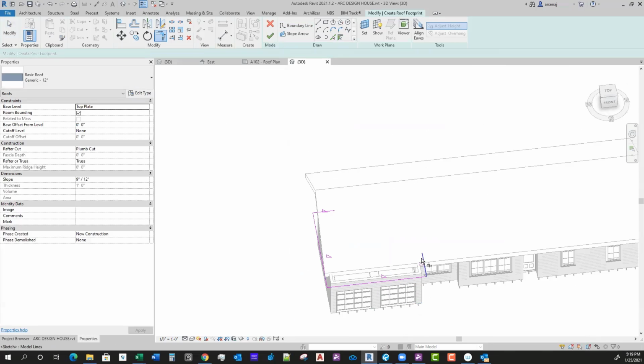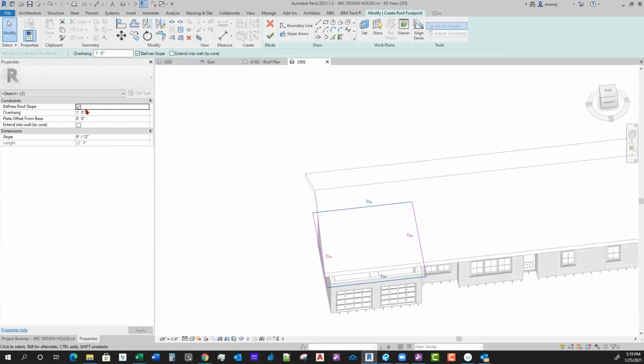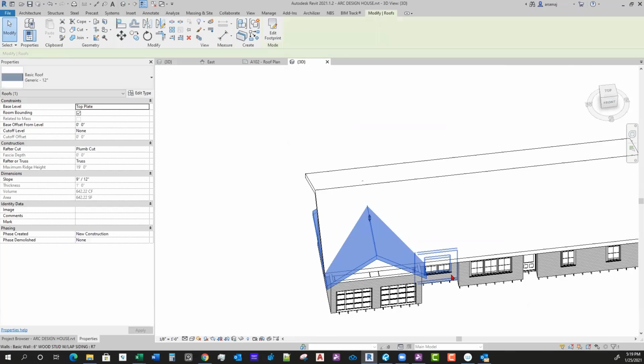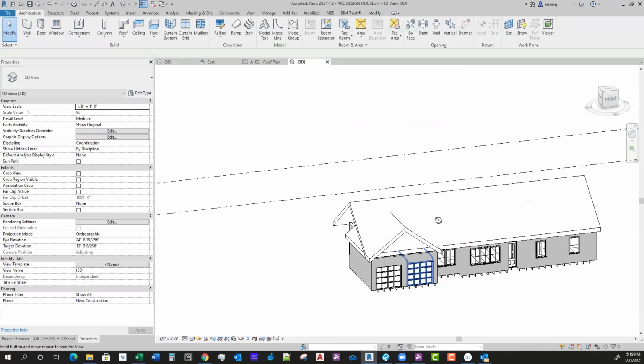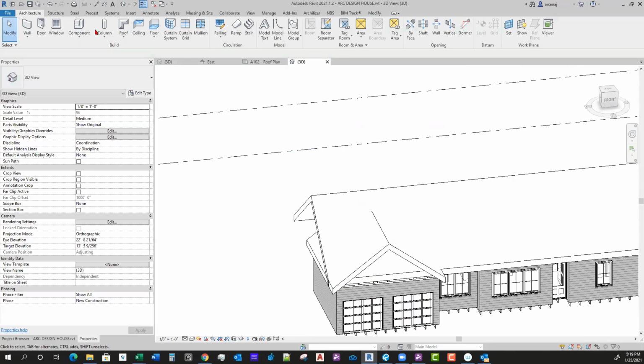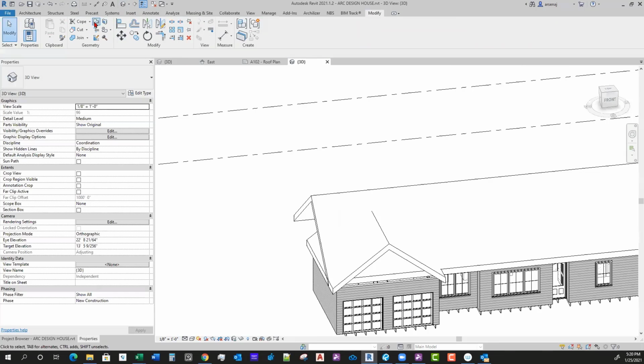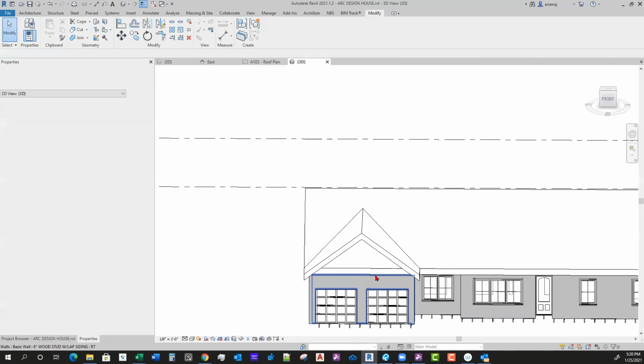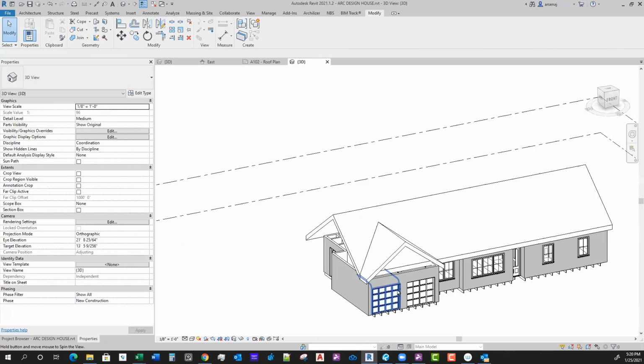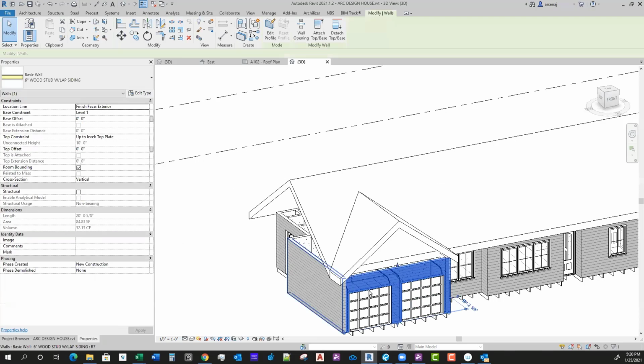Gotcha. Like that. And then you're able to just go to Modify, Join, like that. Is that what you were looking for?